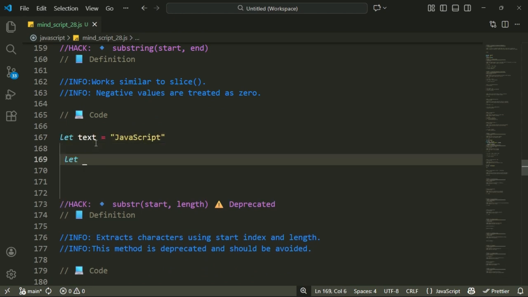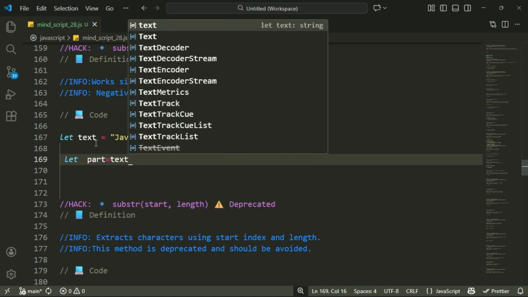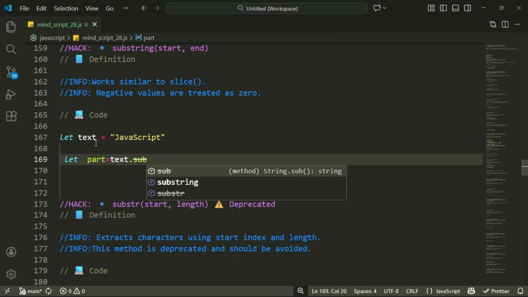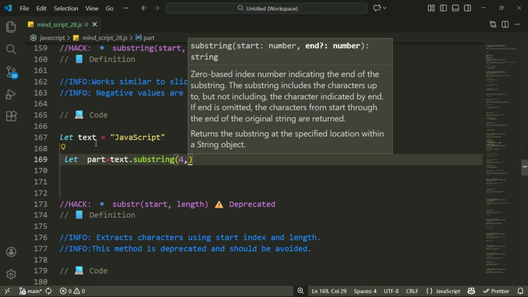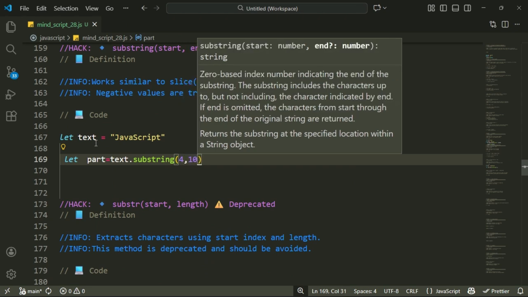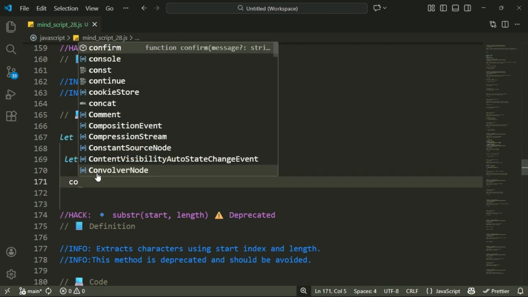Then get your part: let part be equal to text dot substring, inside it from 4 to 10. Here we start at index 4 and end at 9, the last index is not included. It extracts the word Script. Got it? As you know, you have to console.log for that.